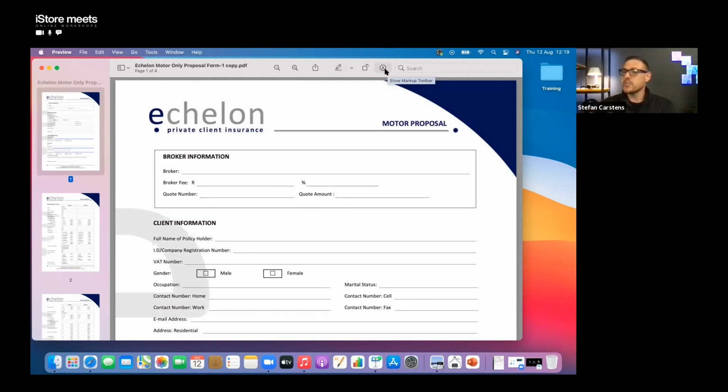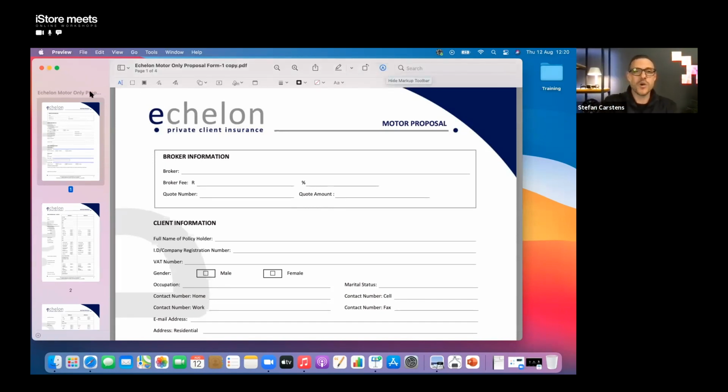And like I said, guys, we all want to go green. We want to be able to fill out every single document and things like that. Instead of having to print out a couple of pages, signing it, filling it out, scanning it back in, and only then emailing it off, we can do everything right here inside of Preview. If I click on that markup circle, so it's a circle with a pen inside, there's all my markup tools available right from there.